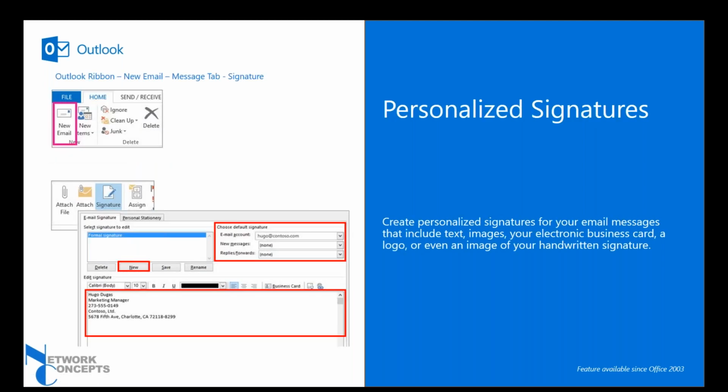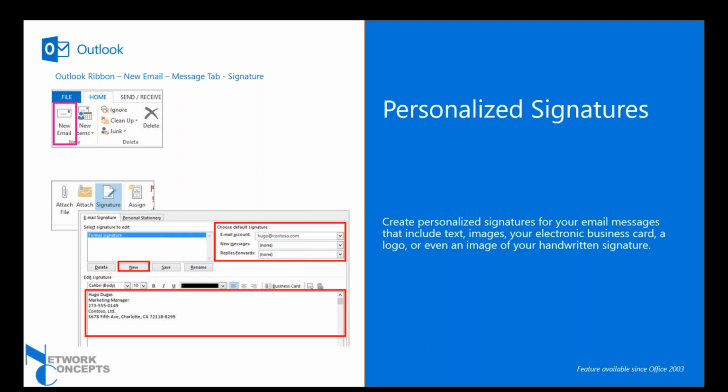All right, let's move on to setting up a signature. Just so you know, if you are using 365, regular Outlook 2016, or the web app, you can actually create a different signature in each one. Just a little FYI.